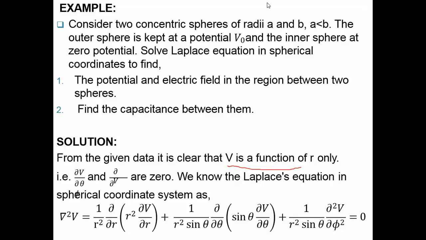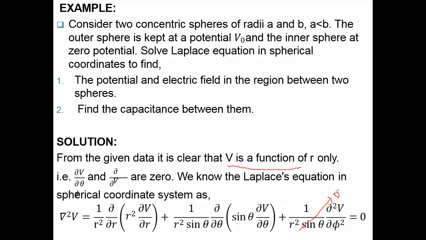We know that V is equal to k q upon r, right? So V is a function of r. So what is obvious is that del V upon del theta is 0 and del V upon del phi is also 0. Once we are equipped with this data, the general expression is this one. This I told you, you will later have to remember. But now, since del V upon del theta is 0, this term will straightaway go to 0.